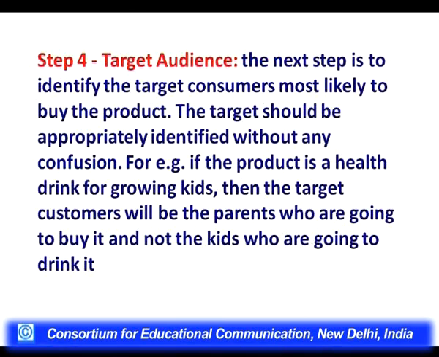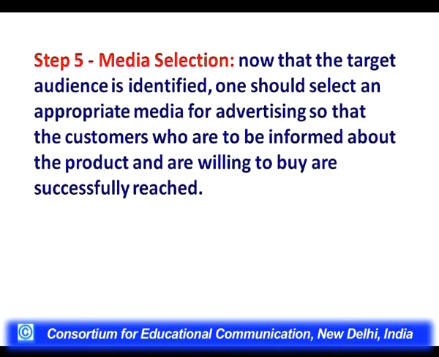Step 4, target audience. The next step is to identify the target consumers most likely to buy the product. The target should be appropriately identified without any confusion. For example, if the product is a health drink for growing kids, then the target customers will be the parents who are going to buy it and not the kids who are going to drink it. Step 5, media selection. Now that the target audience is identified, one should select an appropriate media for advertising.